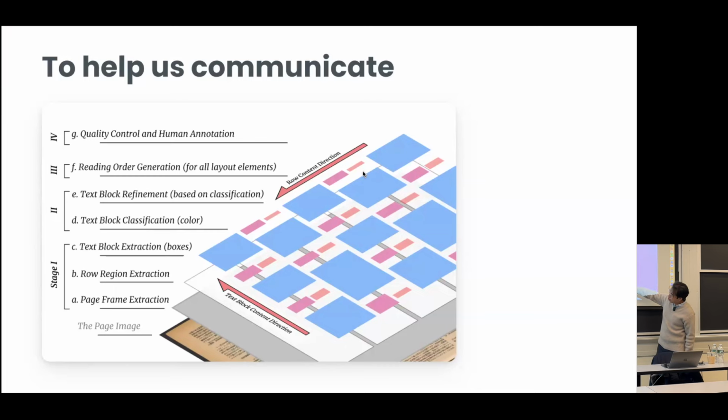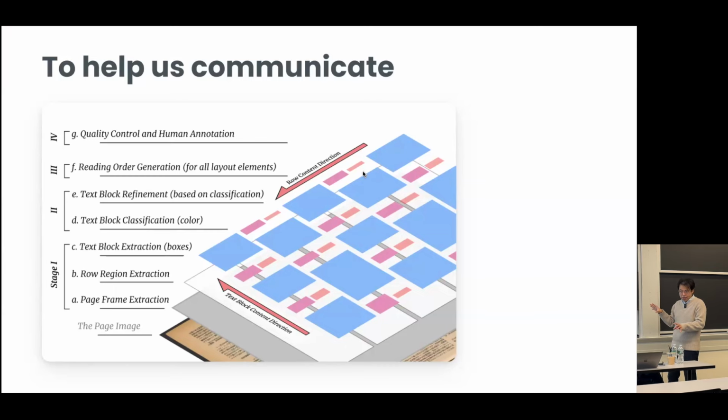If you go from the bottom to the top, you clearly see these layers telling you how each step adds structured information to the document. And then finally, this part draws your attention to look at it. But imagine if you were to describe this whole pipeline in pure text. Maybe it takes a whole page of text. I don't know if people would really understand what's going on after reading that.